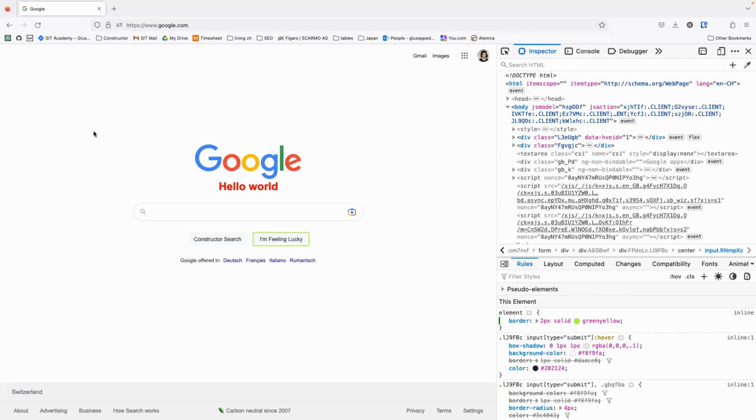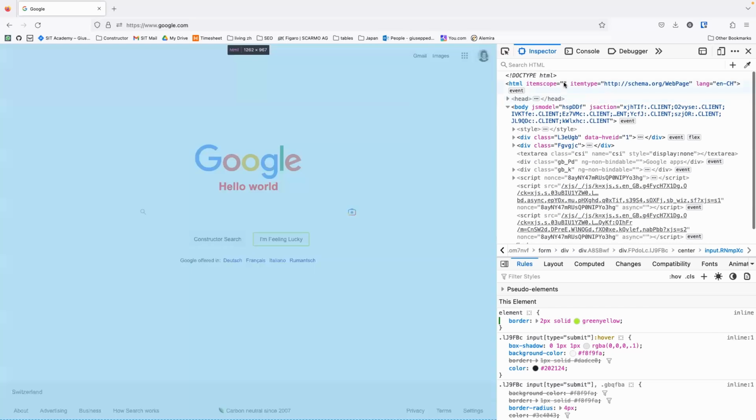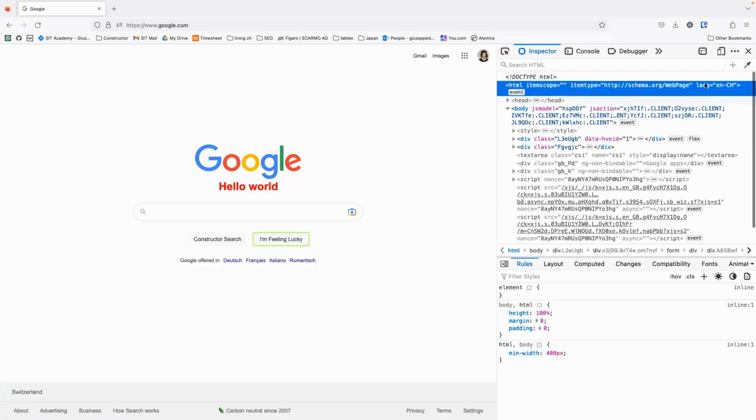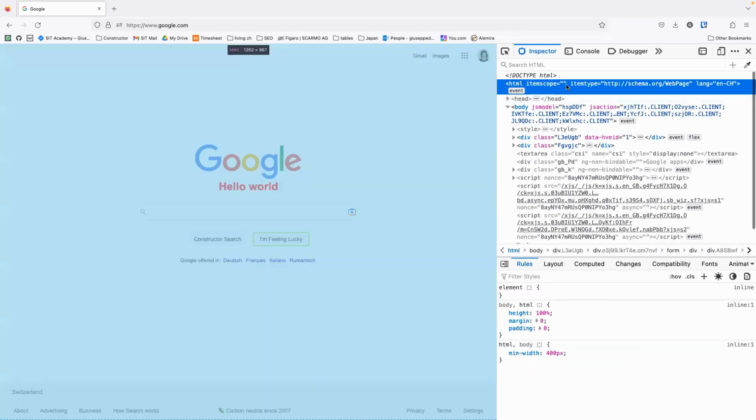Okay, so far, questions? Well, let's have a look here just shortly at how this is starting. We have the HTML tag, which, as I said, is opening here. And here we have, for example, the information about the language of the website. So it recognizes that my computer's language is set to English, but it's recognizing that I am in Switzerland.